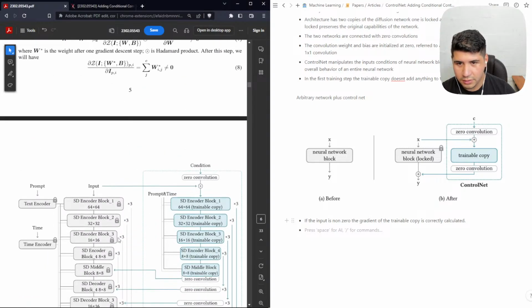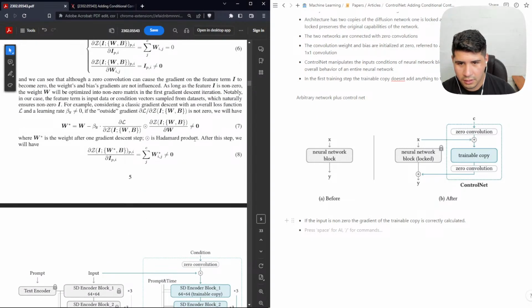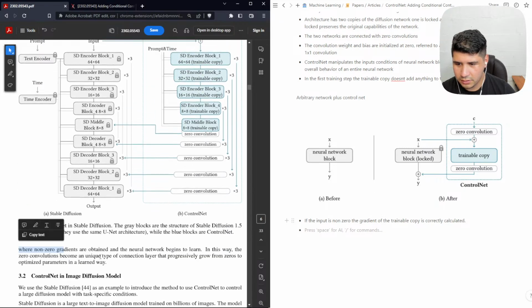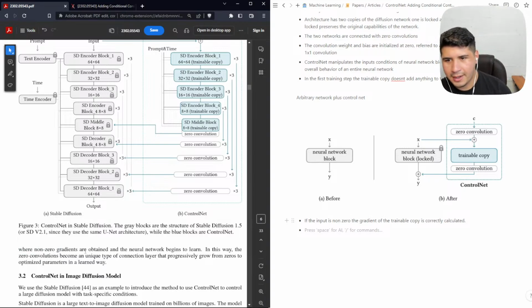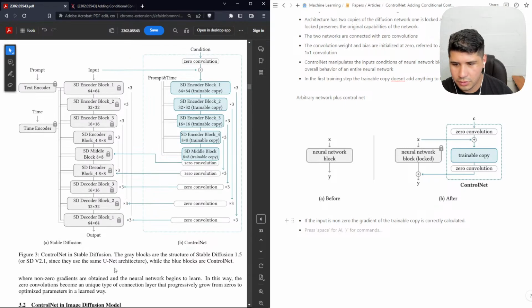Where non-zero? Okay, after this step we have this. Okay, where non-zero. Okay, so yeah, the zero convolution weights change to add things to the other one. Okay.